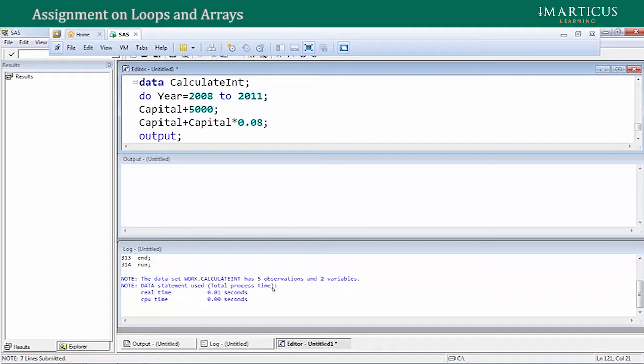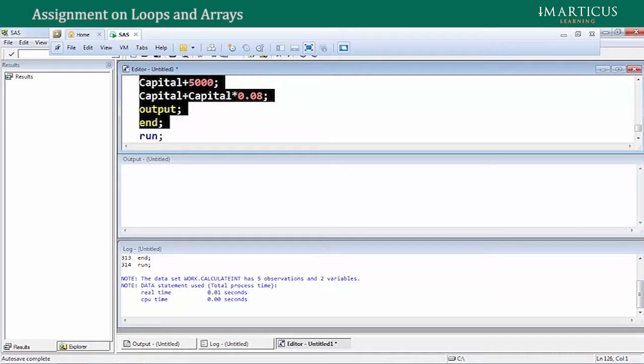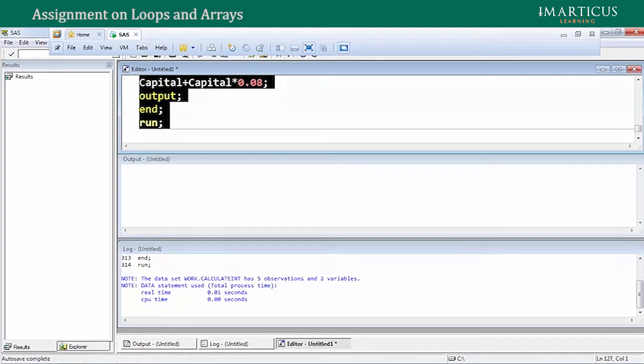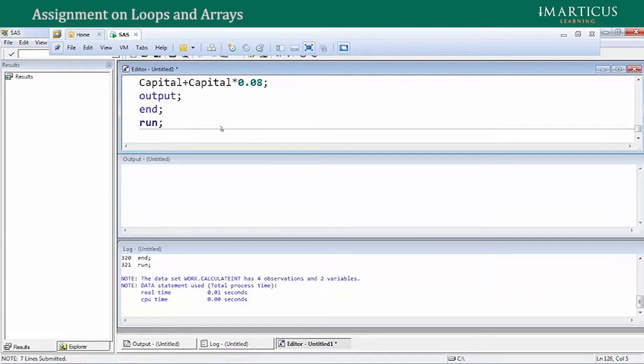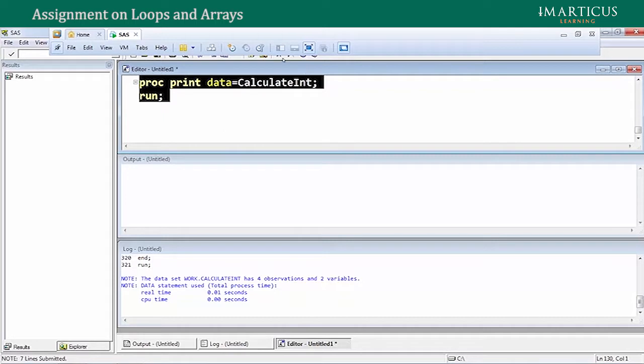So now the amount earned would be a little less because the earlier amount shown was for 5 years. Now this is for 4 years, and we are ensuring that every calculated output, observation or intermediate result is written to my output window. So now it's writing 4 observations to our output data set. Let's proc print it and see.